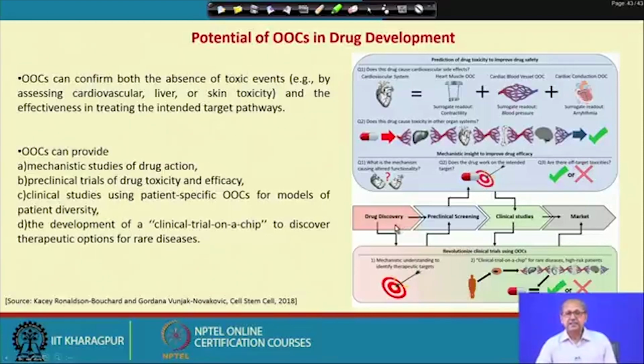But in real sense, most of the drugs do not pass after their preclinical stage, because most of the drug development is done in cell culture models or animal models, and there is a huge discrepancy between these and the human system. Again, after the first or second clinical trial, there are failures due to the different levels of populations. So, how could this be addressed using the organ on chip model?